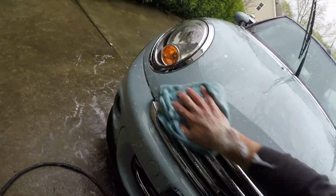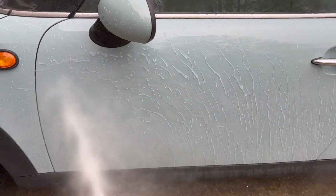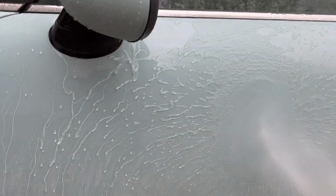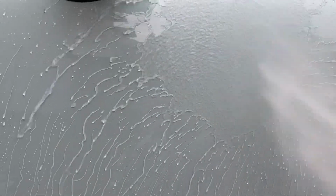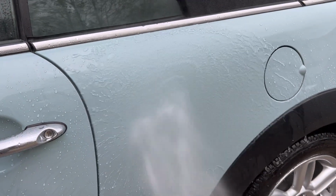Now, after the agitation wash, when I'm actually rinsing off the agitation wash soap, you guys can see basically this coating has been fully exposed at this point. The water beading is insane. Now, I want you guys to see again, whether we're looking at the sides of the door, whether we're looking at the fender, whether we're looking at the hood, you can see that beading is fully restored, at least at a visual level.